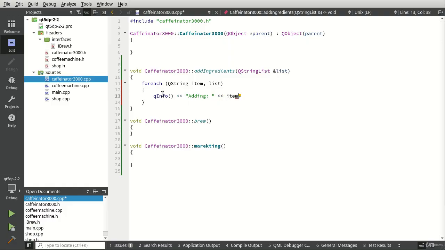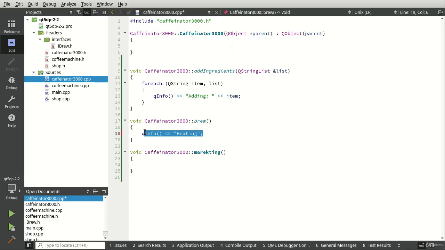And if we were using inheritance, we would have just actually called add ingredients straight out of the coffee machine here. All right, so very similar. Now this is where the Caffeinator 3000 gets really awesome, is in its brewing. So we're going to say QInfo heating, and then let's grab this.